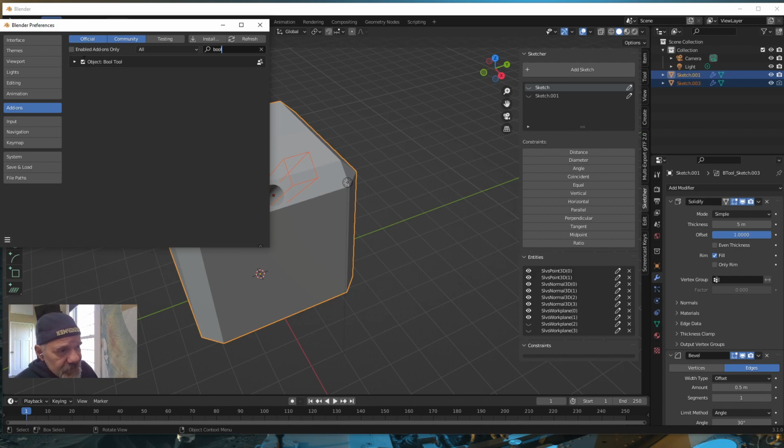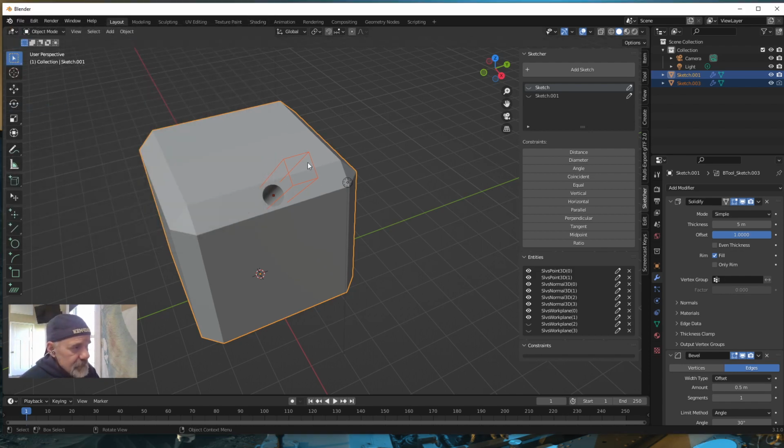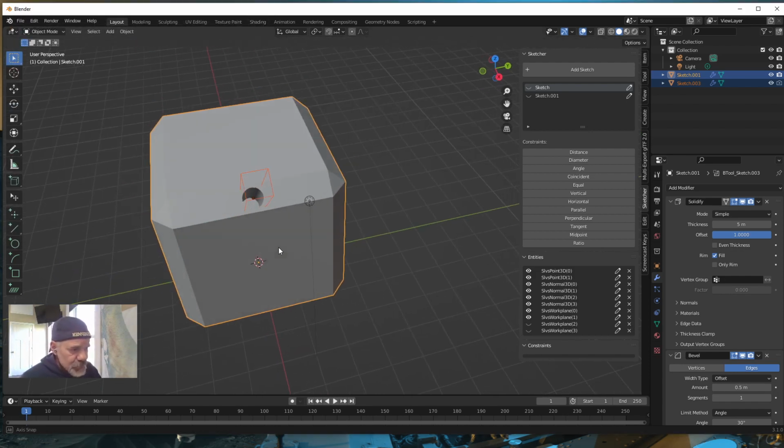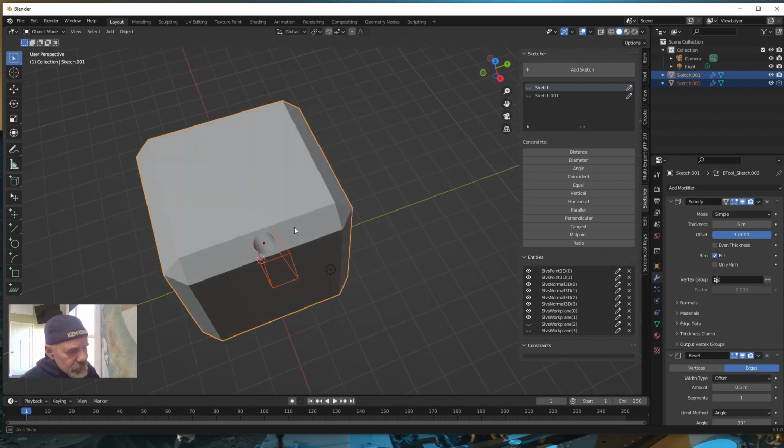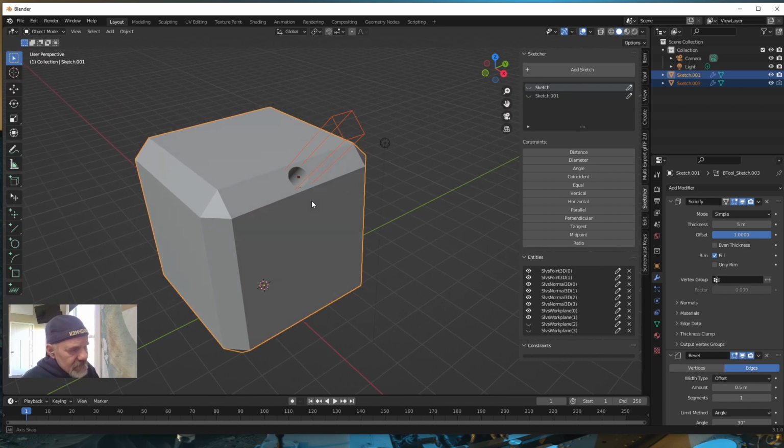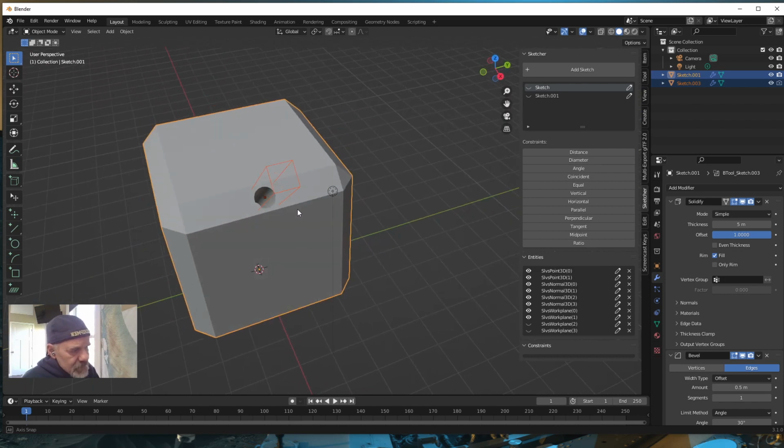If you enable that, you'll be able to select your 2 objects and do a Control minus, and it will automatically apply the Boolean modifier.